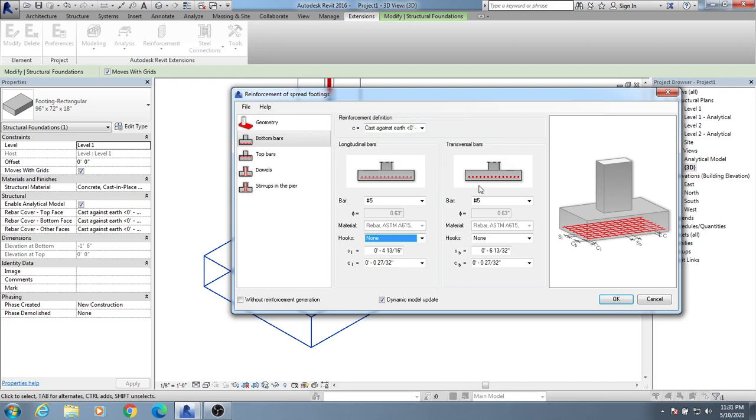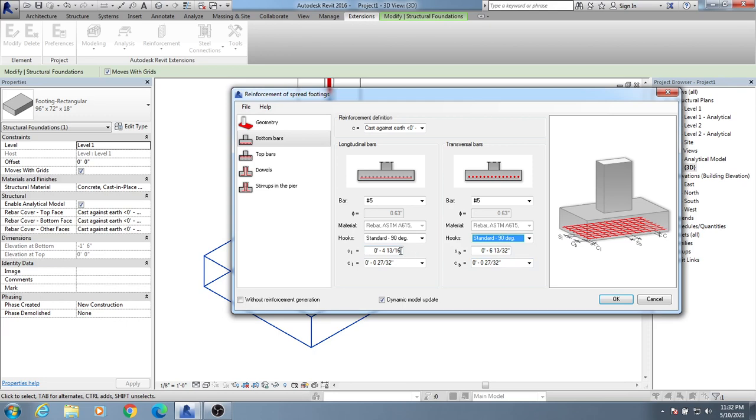And from here, hook. Is there any hook or anything? Yes, 90-degree hook, and also on that side 90-degree hook. And S1, you can see here every value. Here is the S1, and here is the SL. So what will be the spacing?